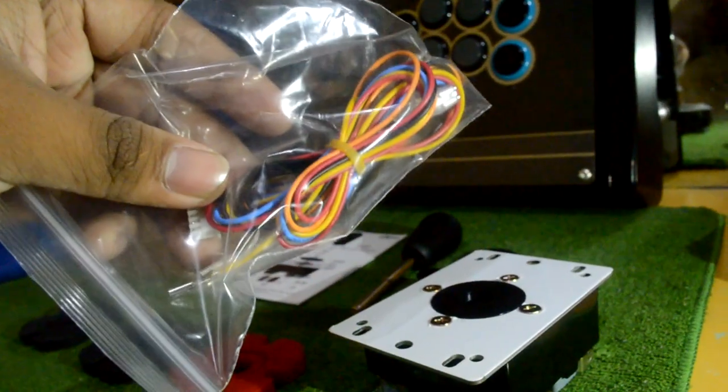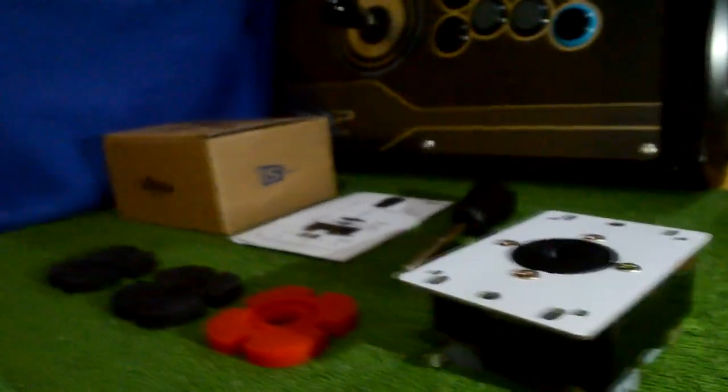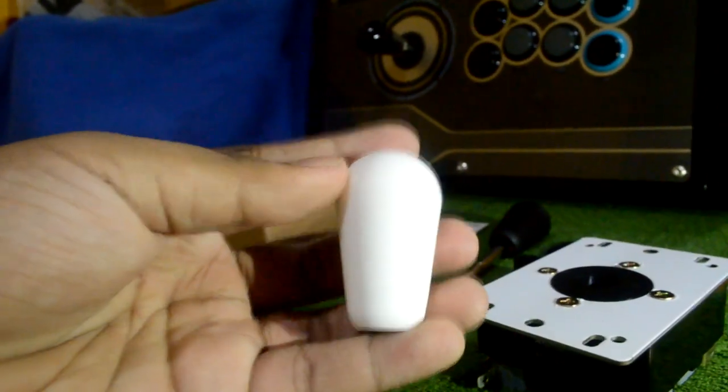So you need a cable. I bought the wrong one. This is the Korean 8-pin one. You need the 0.187 harness to use this on a Japanese stick. Also bought an extra bat top.